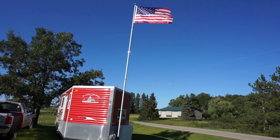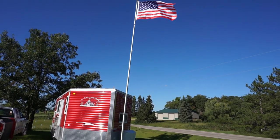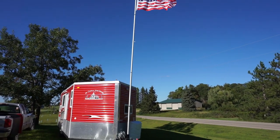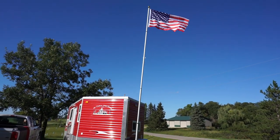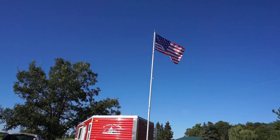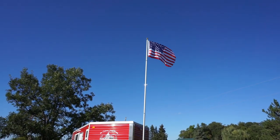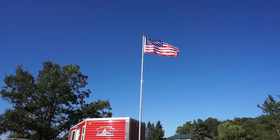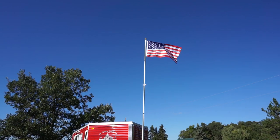And now you can fly your colors proud. If you're wondering why anybody would want this — obviously if you want to show off your patriotism, but let's say you're out on the lake, there are two sets of clips in there, so you could mount another flag underneath. It could be whatever flag you wanted. So that's the on-the-go flag mount and the 20-foot flagpole with an American flag from GoIceFish.com, from the fine folks at Smoky Hills Outdoor Store.